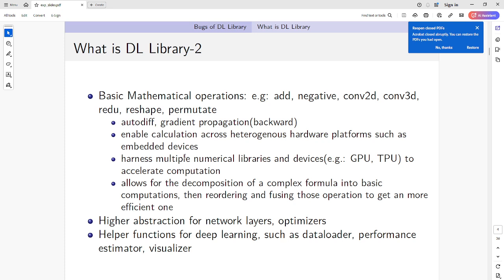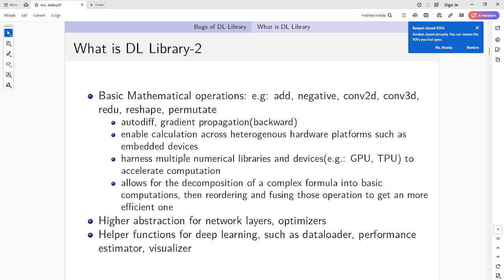An important foundational optimization is that it breaks down a very complex formula, a very complex computational graph composed of those operators with their arguments, into basic math operations, basic nodes, and then it can reorder and fuse those operations together to get a more optimized and efficient result.